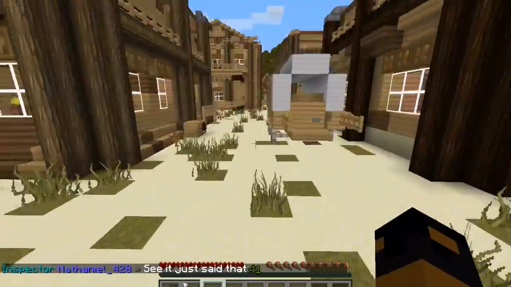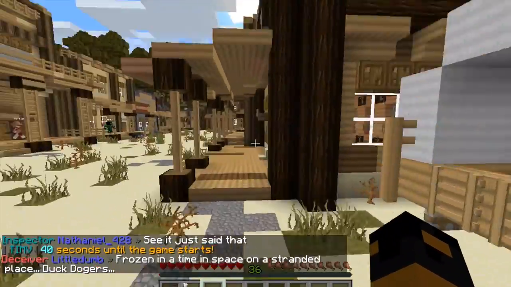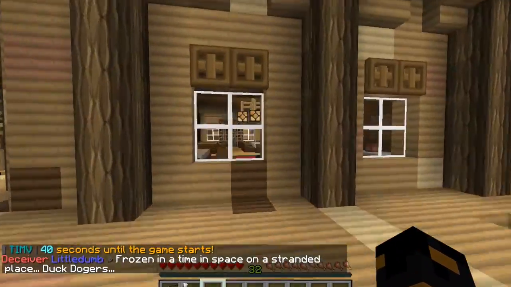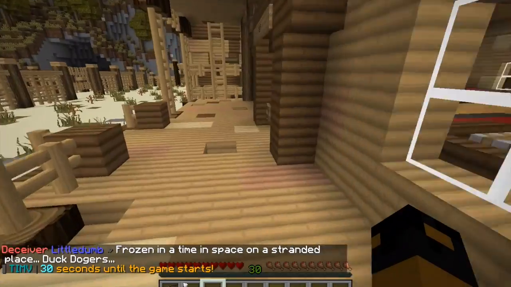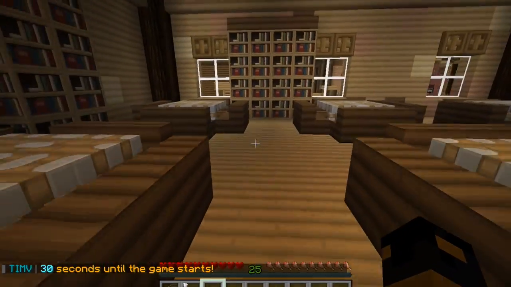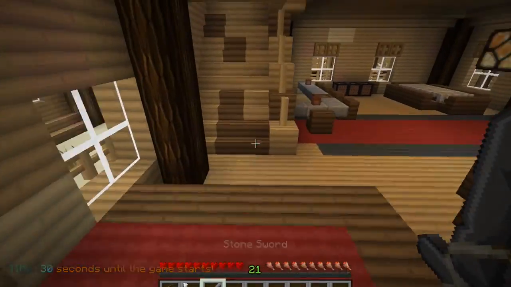Anyway, so you've got to right click the chest, and you'll find out sooner or later when the game's about to start. But right now, this game's just prep, so you don't know for sure if you are it or not yet. So here's a chest here. Stone sword, yes, I can use that.